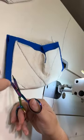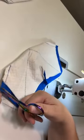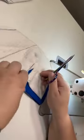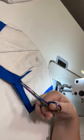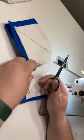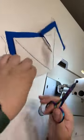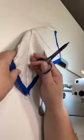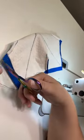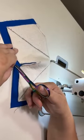Alright, this next part you're gonna need your clips. And clip, clip, clip. Snip, snip. And any extra thread or fabric pieces or anything like that, clip it because otherwise it'll be in your way.